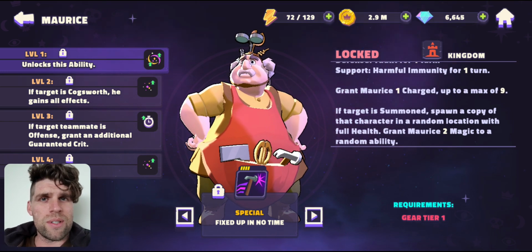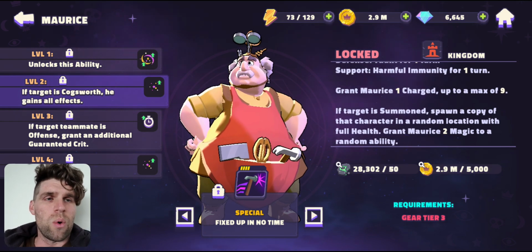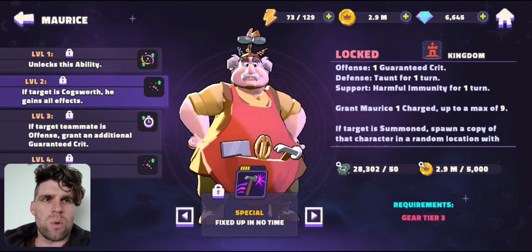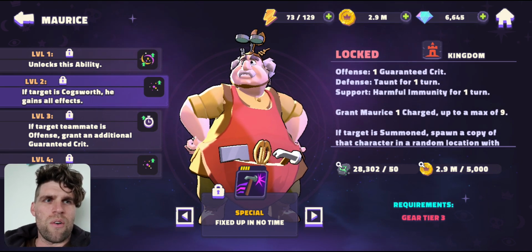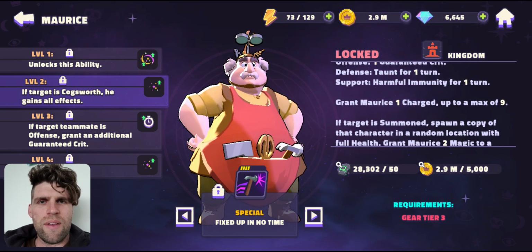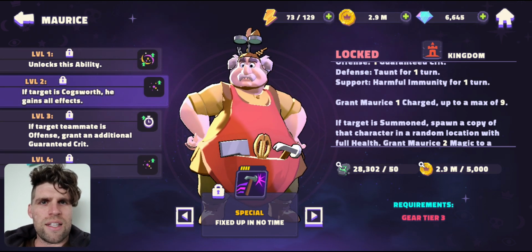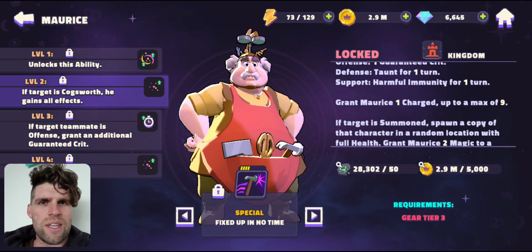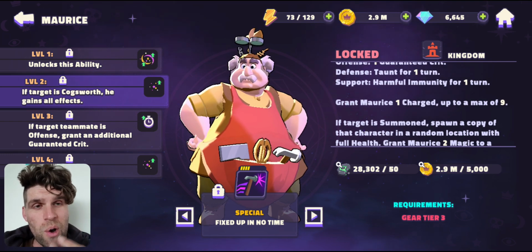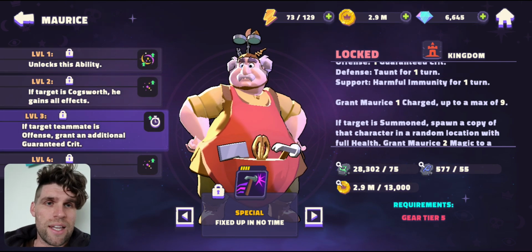Alright, now let's go on down. At level 2, if the target is Cogsworth, he can gain all effects. So that's pretty cool. So he's going to get the defense, the taunts, the offense crit, and the immunity, which is nice. And then as you're moving on down, if the target's teammate is offense, you can get an additional guaranteed crit. So 2 guaranteed crits for an offensive character, that right there is just massive. And then he's going to get extra charge at the end.